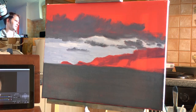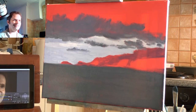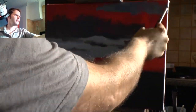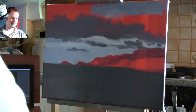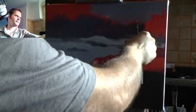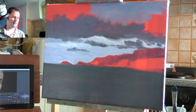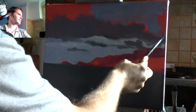So, bit of the blue and white. It's a nice little shot of the palette. Bit of the blue and white. I'm going to start putting in some colour at the top. It's sort of a greyish, bluish colour. Just scrub it in. Don't be afraid of the canvas, it's strong stuff. They make parachutes with it. Here we go. Scrubbing it in.